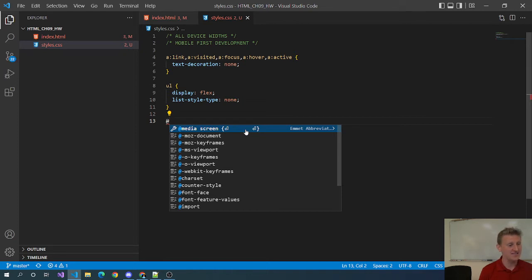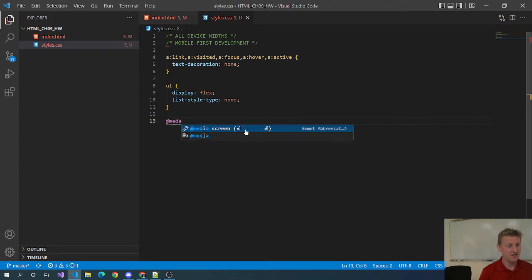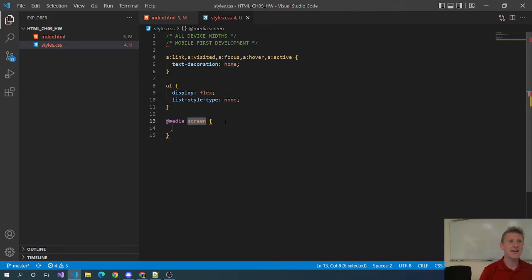Okay, so the first media query, so the tag, and look at this, as soon as I type an @ symbol, Emmet gives me an abbreviation. So the @media, and they even give you @media screen. And so this is to say a screen is like any device that we typically use.